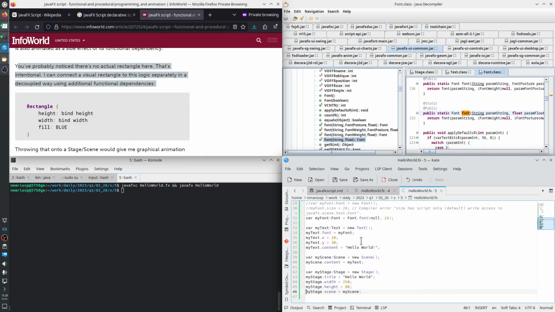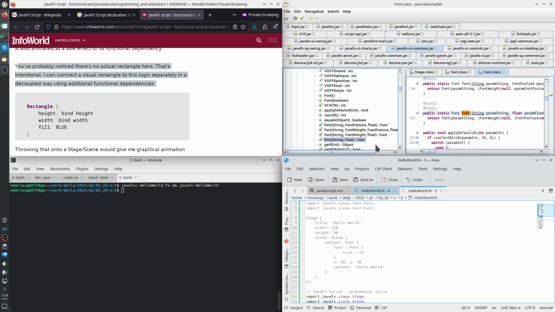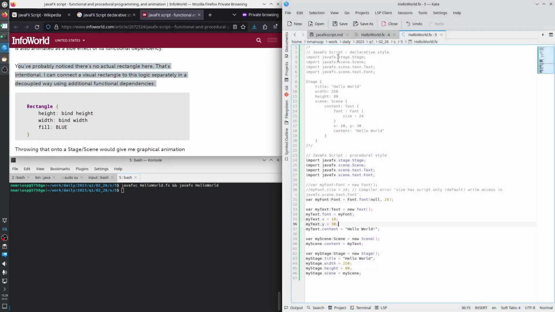So I have made the conversion from declarative style to procedural style. The way it ended up is we have the same block of import statements.